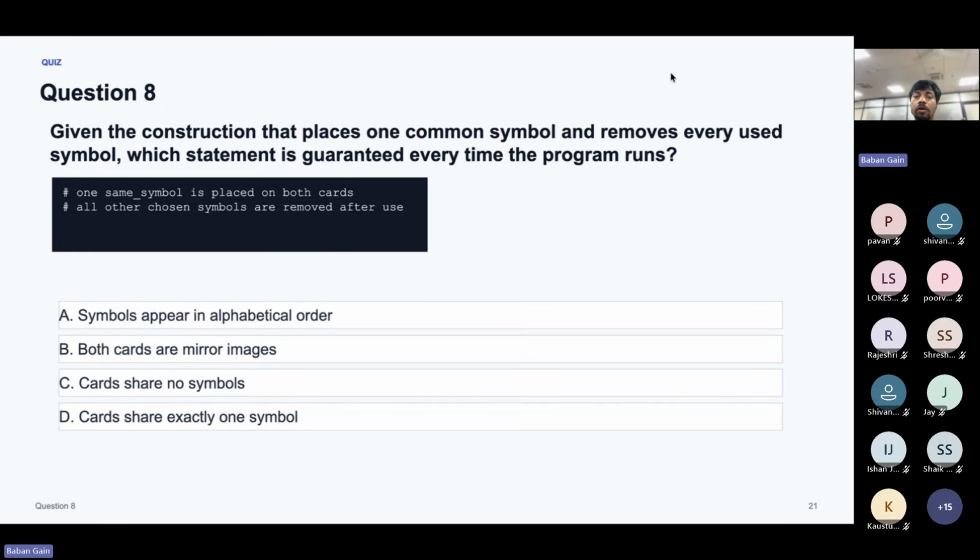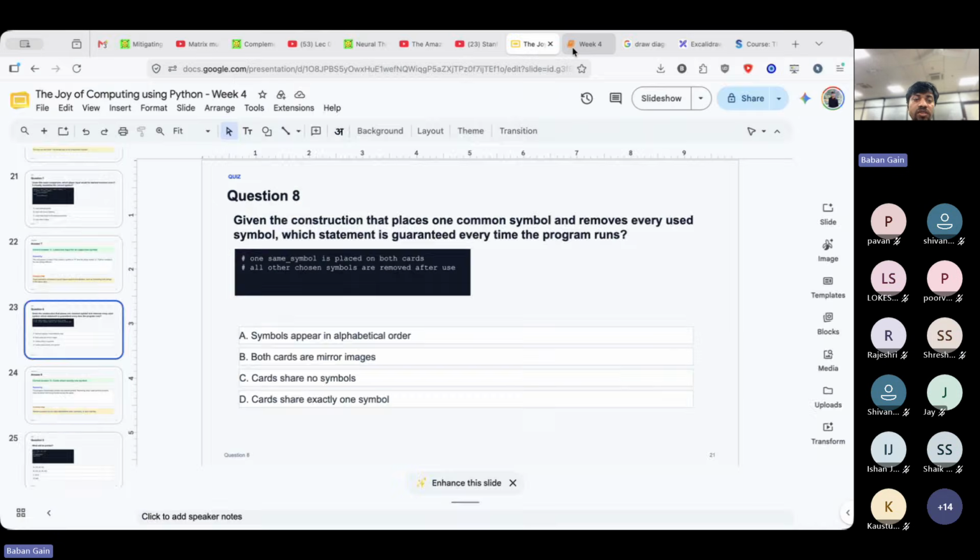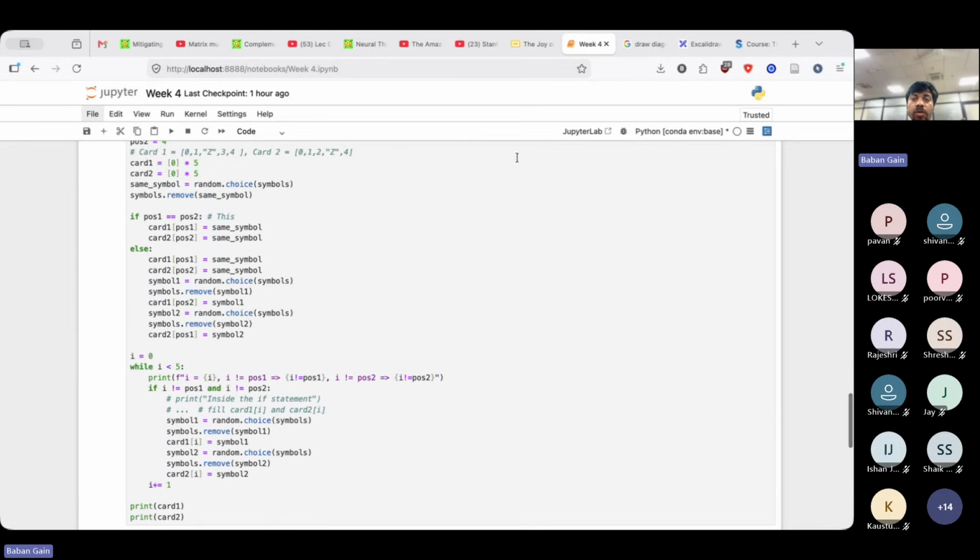In the code, after every few statements we are removing a symbol: we select a symbol and remove it from the list of available symbols. What is the guarantee that we can give after running this program?